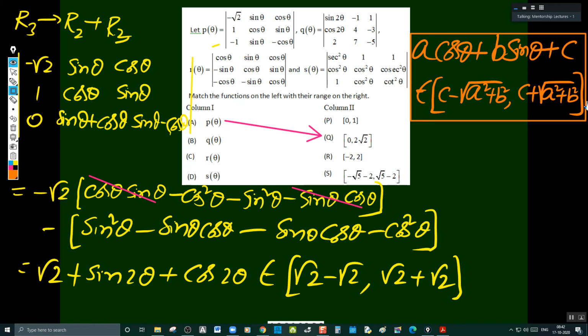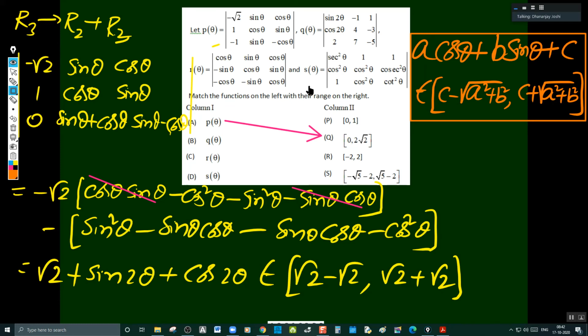The question is linked up with the range of trigonometric functions. And here also you can do the same for this one because these are all constants here. You can make any two zeros, you can find it out. Similarly, this also like that. You have 2 cos theta here, 1 sin theta, 2 sin theta here, 1 cos theta, and 2 cos theta here, 1 sin theta.